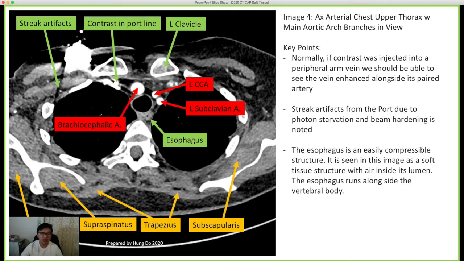So we've actually flushed our line as well, but also it's to help hydrate the patient post the contrast injection. And lastly, you will note that this is an air-filled structure. The only other thing that's air-filled that is normal in the midline besides the trachea is the esophagus. You can see how different the caliber of the esophagus and the trachea is. Remember, the trachea is a very important air-filled structure that takes air from our outside to our lungs to be exchanged. So it needs to be patent and open all the time.